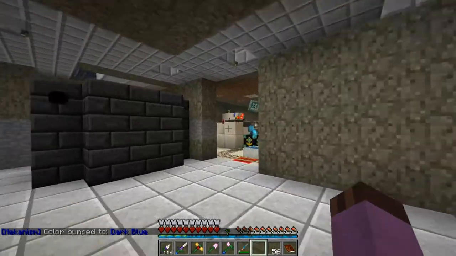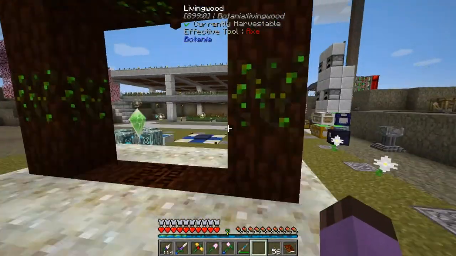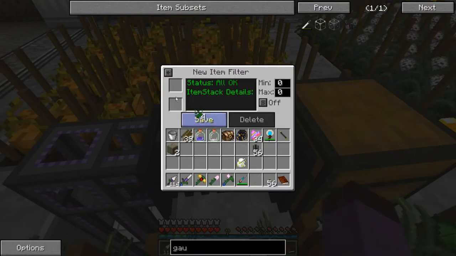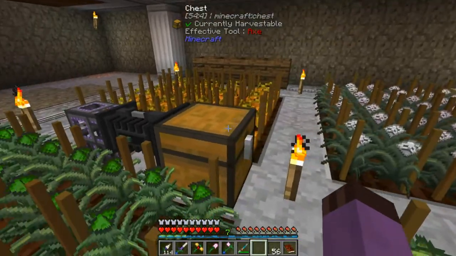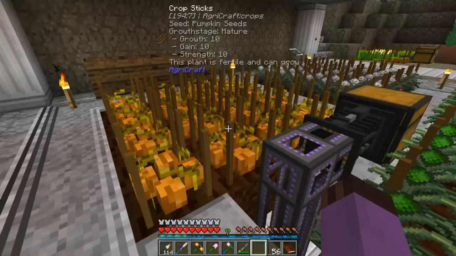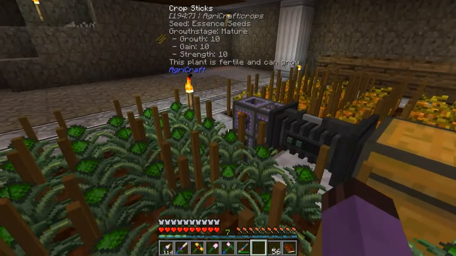Now, if we go back upstairs and we go to that logistical sorter, I can take an item and I can set a filter and I can say item stack essence of nature goes to dark blue. Now, what that means is that when this logistical sorter pulls an essence of nature from this chest, it will send it towards any pipes that have been colored dark blue, and only those pipes. And it will do all the routing for us. We just need to set that color at the destination.